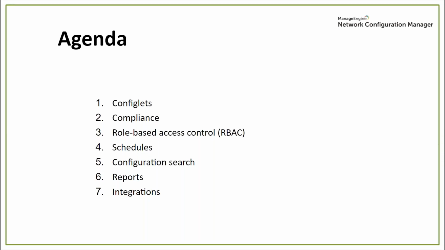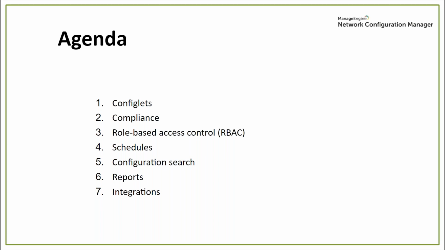So here's the detailed agenda of the training session for today. First, we'll be looking into configlets, what they are, and how you can use them to automate and execute various simple and complicated network configuration tasks. Then we'll be looking into compliance and how you can create your own policies within NCM to ensure that you stay compliant with industry standards and internal policies that your business might have. And then we'll be looking into role-based access control and how you can leverage approval-based configuration upload changes to ensure that there are no faulty configurations uploaded into your network devices.